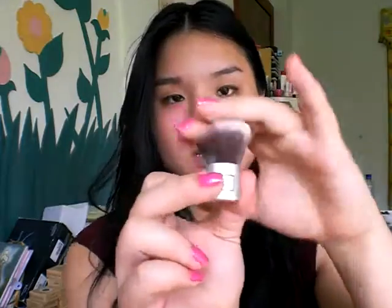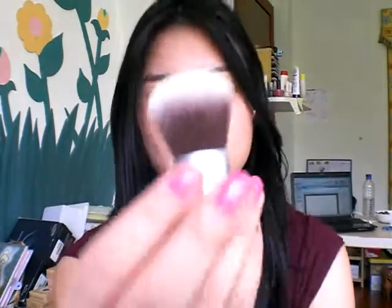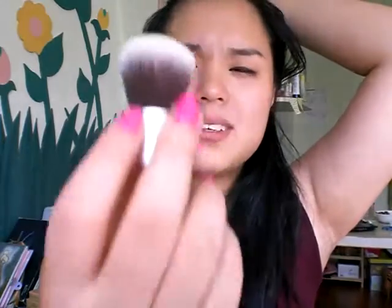But I'm happy with this one — this is the Baby Kabuki. It's soft. If you're in Singapore, go look at the Body Shop brushes — those are really, really soft, and this is just like the Body Shop brushes. They're both synthetic hairs and I like this. You can do a lot of things with it: you can contour with it, put your foundation on with it — though it'll take a long time because it's so small. You can use it for buffing and I would probably use this for contouring. It looks like a nice contour size. So yeah, I hope you liked my haul video!